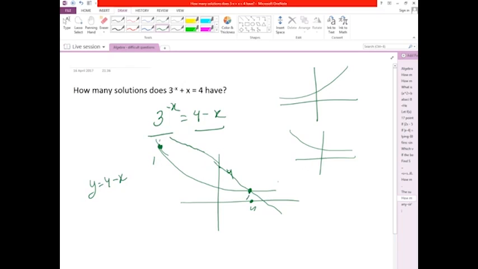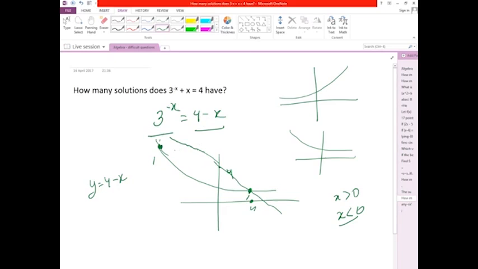If you needed to comment more on the solution, you can also say that one point will be for x greater than 0 and the other point will be for x less than 0. To say anything more, we will probably need to solve. What else can you say? You can probably say that the negative solution will have, I think this is more or less what you can say about this.